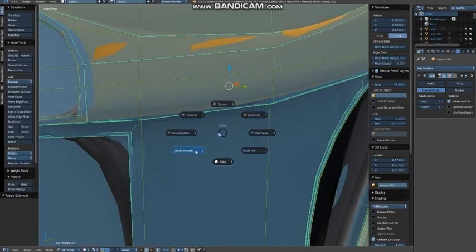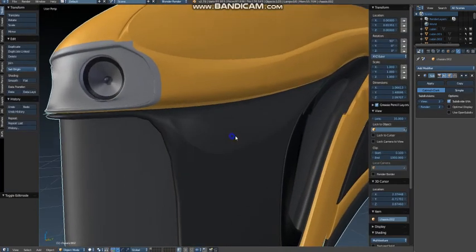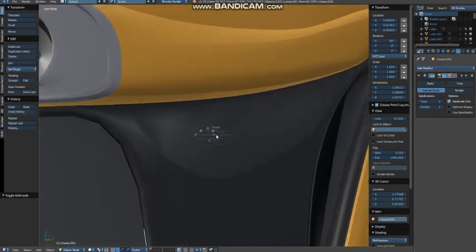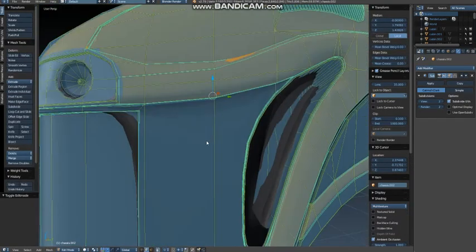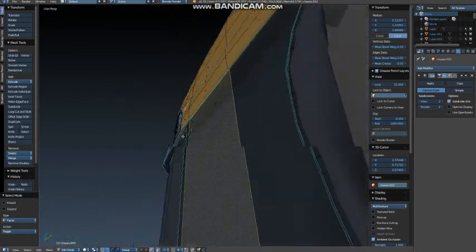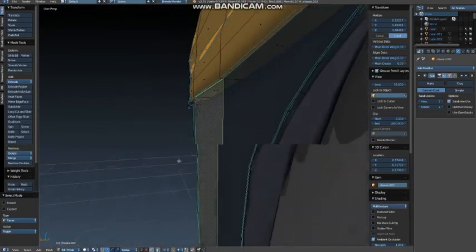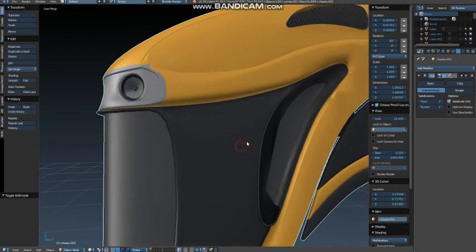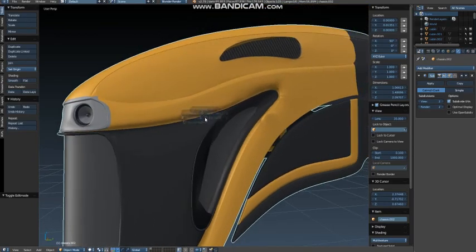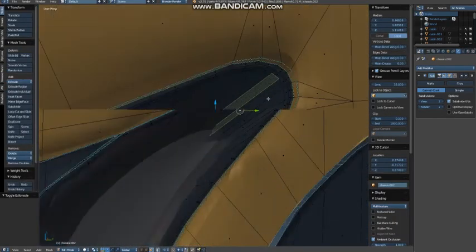So first of all, let me just drop back out. These little things here where you can see the faceting, you can probably figure that one out yourself. That just needs to be smooth shaded. Once we do that, well, you can see it's still got some issues there, but it's certainly better than it was. And the main reason that that's still got problems is because we've got these really big slabs of geometry, which we'll maybe come back to.